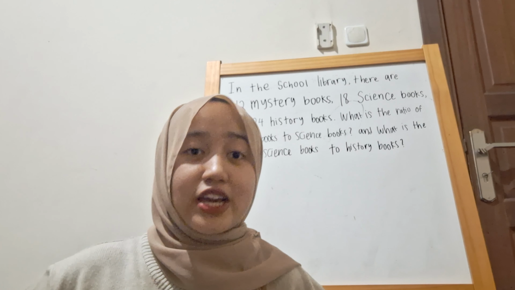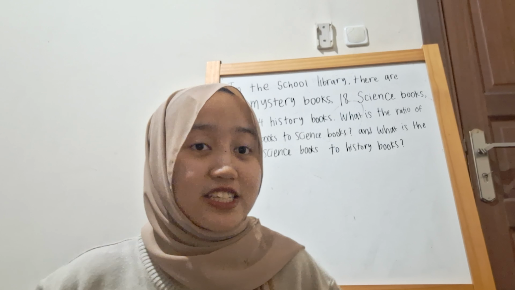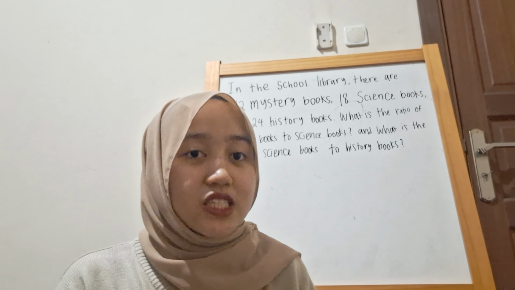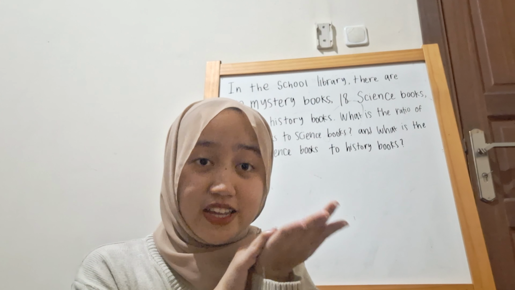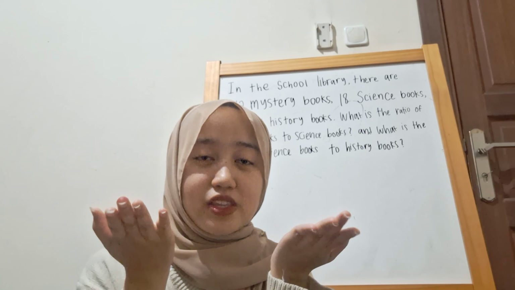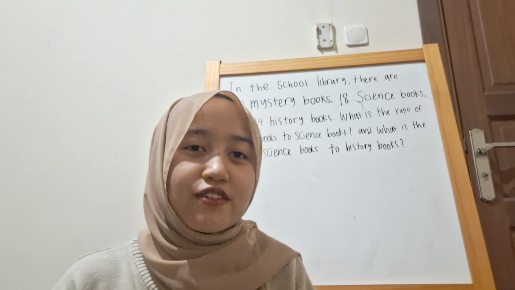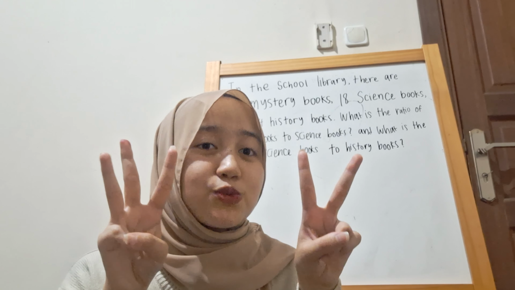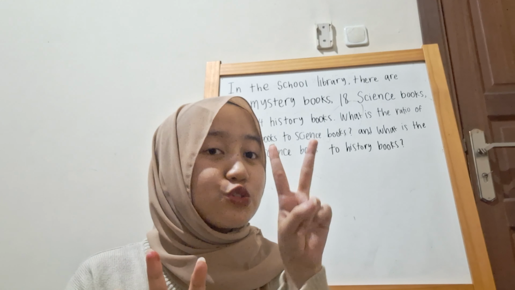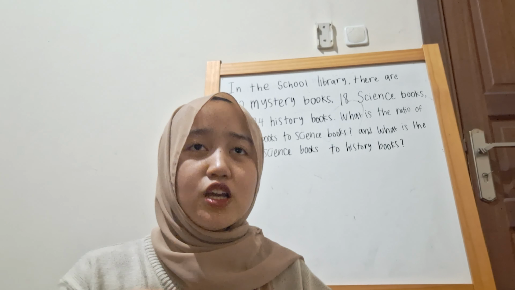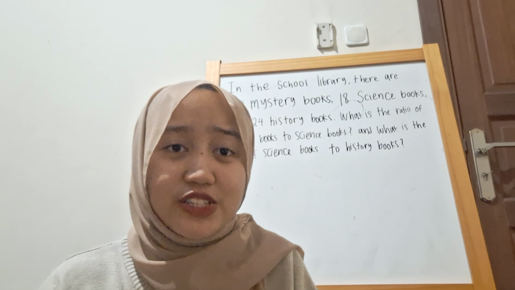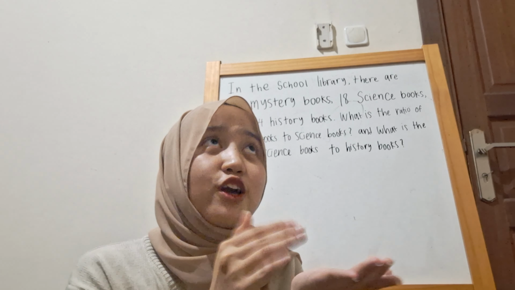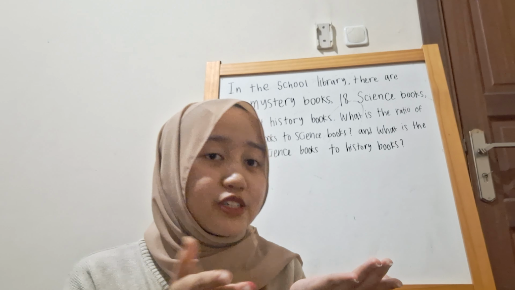So, a ratio is a way to show a relationship between two amounts. It can compare how much of one thing there is to another thing. So for example, if I have 2 apples and then 3 oranges, the ratio between apples and oranges will be 2 to 3. So basically, ratio can help us understand balance, how many of one type of thing compares to the other.